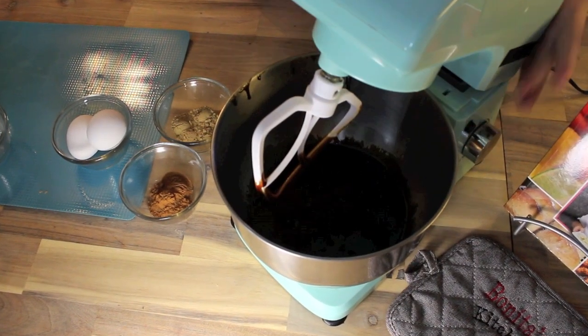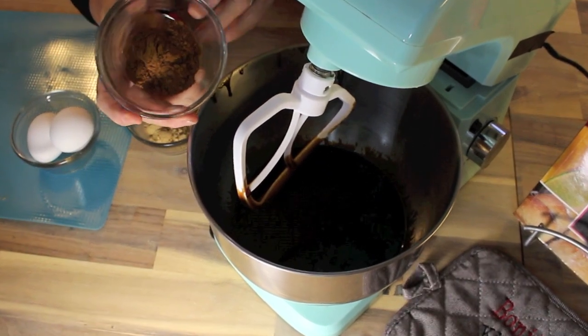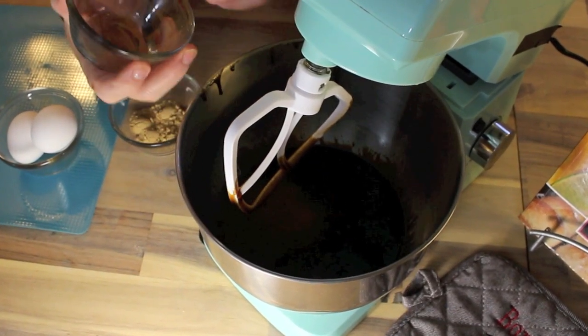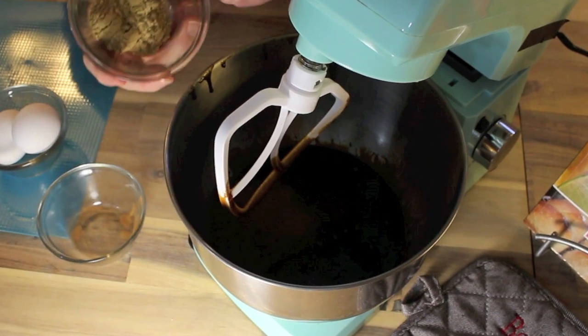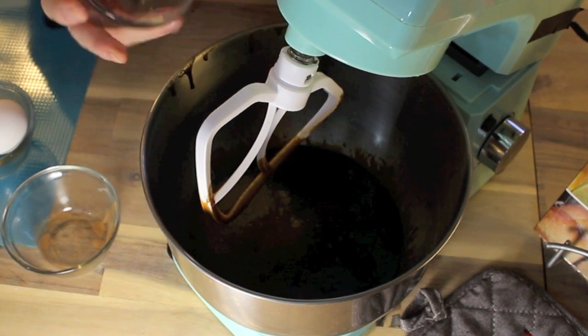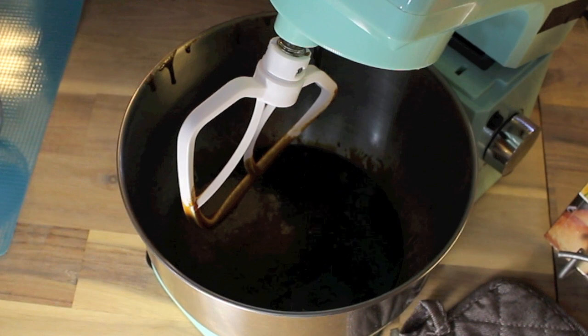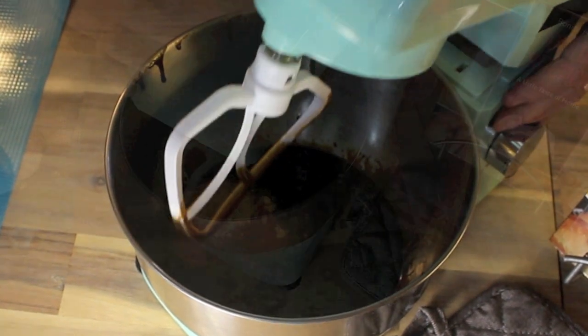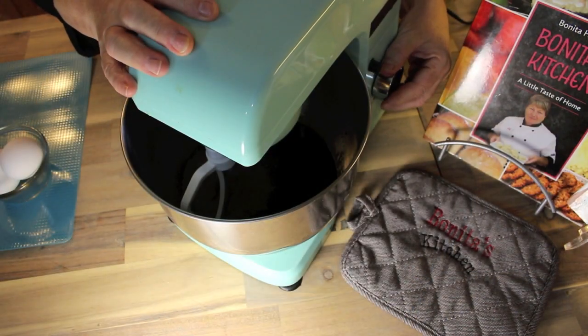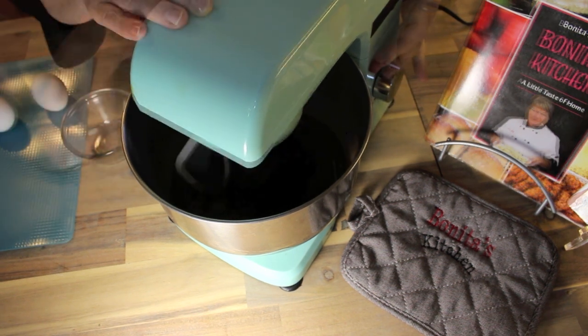So now we're going to lift off our mixer. I'm going to put in there some cinnamon, and it's about 3.5 teaspoonfuls of both cinnamon and ginger, and this is ground cinnamon and ground ginger. So now we're going to get that mixing as well. So just let it mix for a couple seconds. That's all we need to do there.